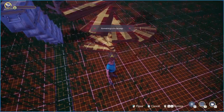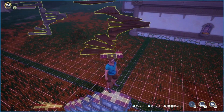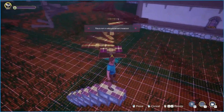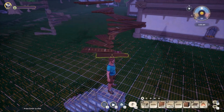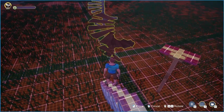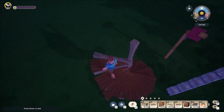Grab the butcher block. Bring it up here with me. Line it up perfectly with that butcher block. And then place on the right grid line. First snap to grid location. Then get just that top block and snap. Place it down. And that completes the staircase.